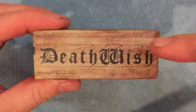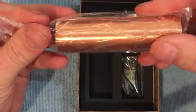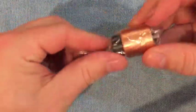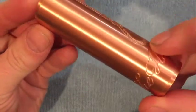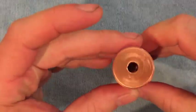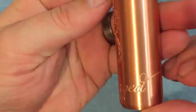This mechanical hybrid tube mod clone is called a Death Wish. Open up the box and on the left-hand side, all wrapped up in plastic, you have the actual tube mod itself which is 26 millimeters in diameter. On the right-hand side you have the Unholy RDA. It's 26mm in diameter, copper, tapers down to about 24 at the top. There's the noose engraved in, and the lettering at the bottom reads 'The Hanged' — the engraving is very nicely done.